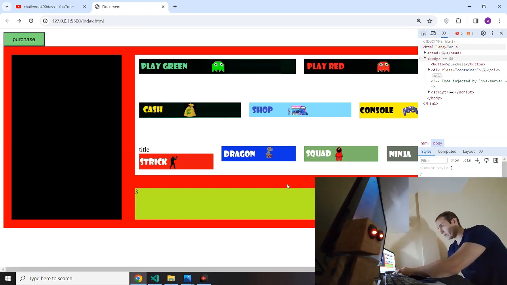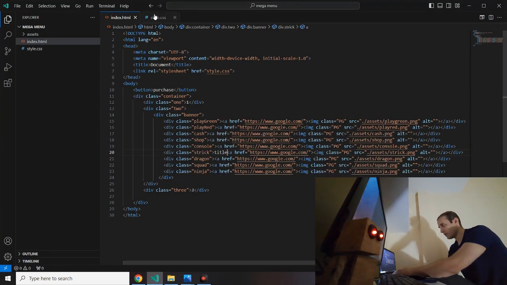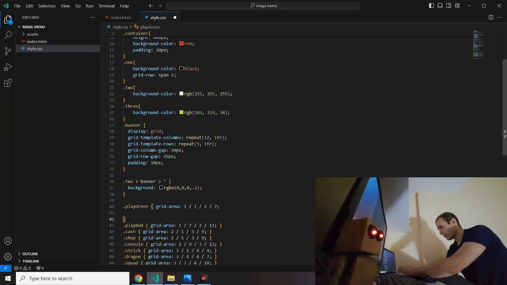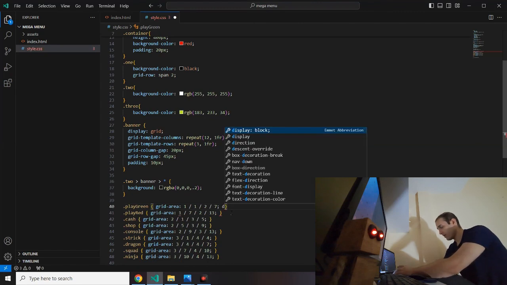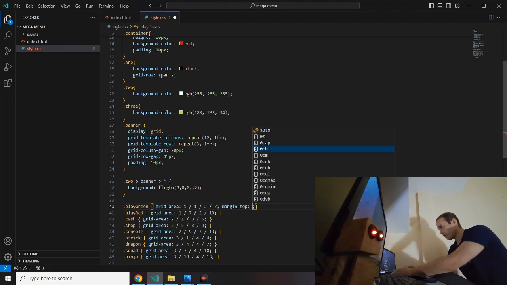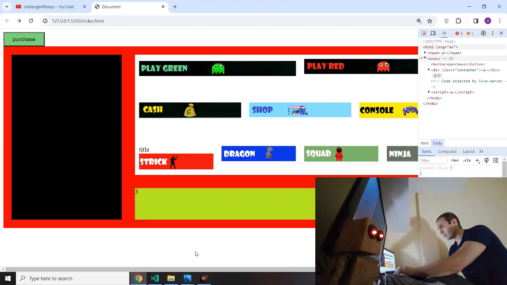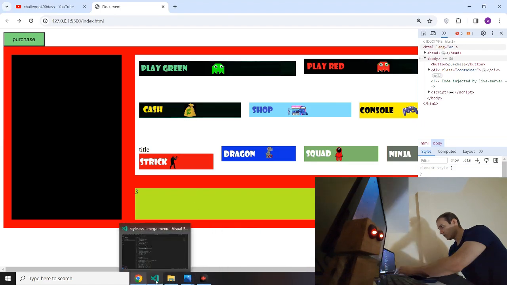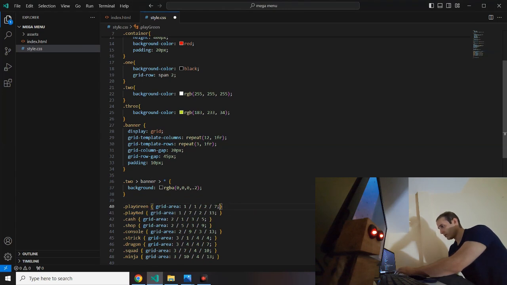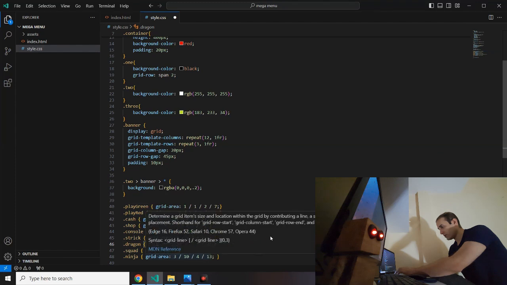For example, if I give the dragon a margin top of like 5 pixels and press Ctrl S, let me cut this and paste it for dragon here. Let's make it 10 pixels.